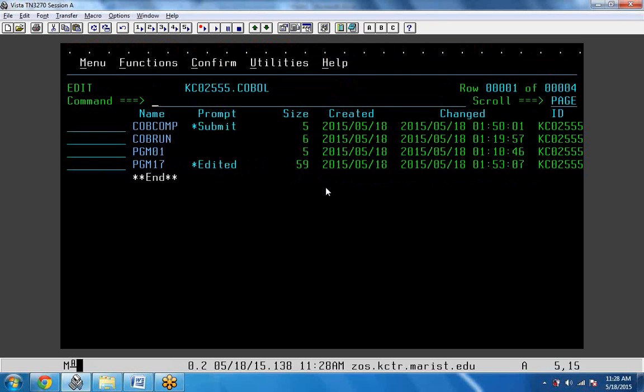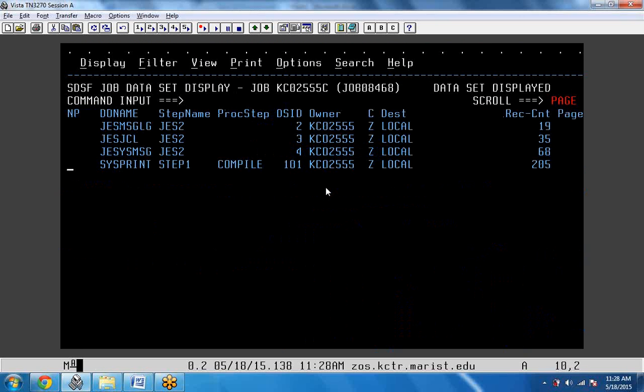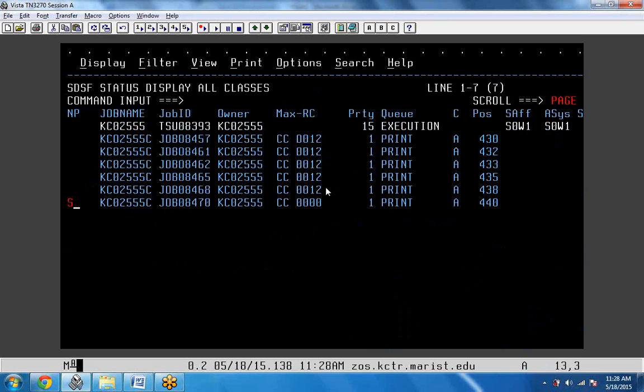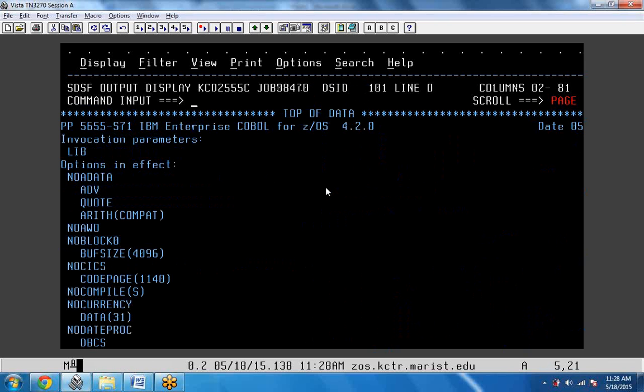Okay, because next is valid for sequential only. So here it is. Program is successful now. Successfully compiled and link edited.